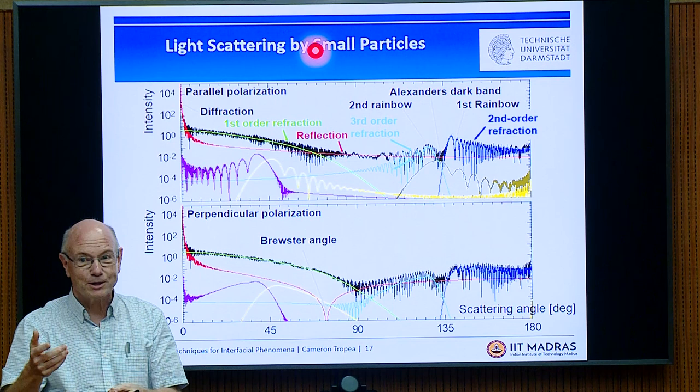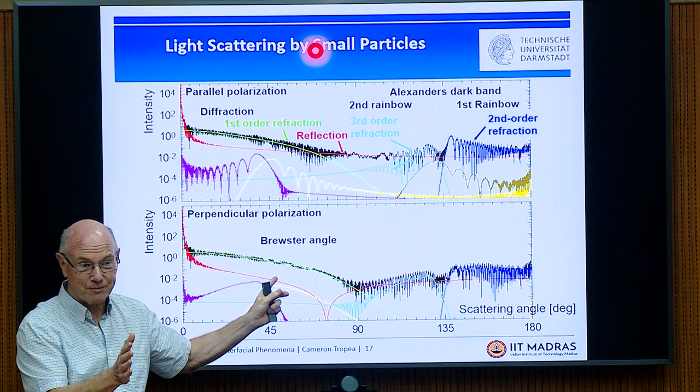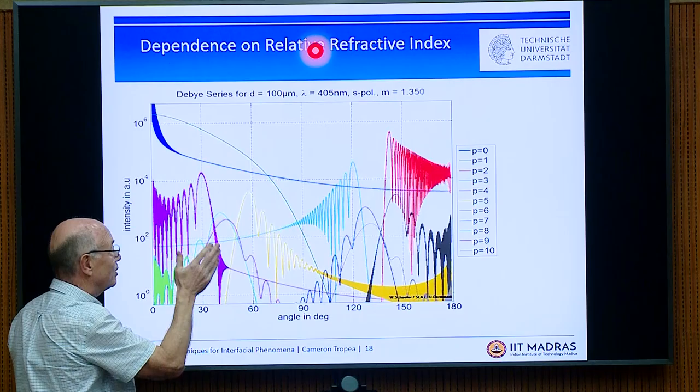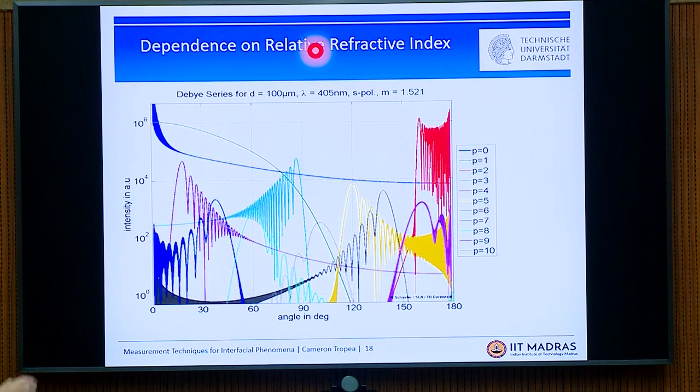Yeah? So I'm going to show you now this picture with a moving relative refractive index. And you'll see that here. Watch, there's the refractive index. And at 1.33, we have water. There's water. There's the two rainbows. And it should repeat itself. And you can look at 0.77, which would be bubbles in water.